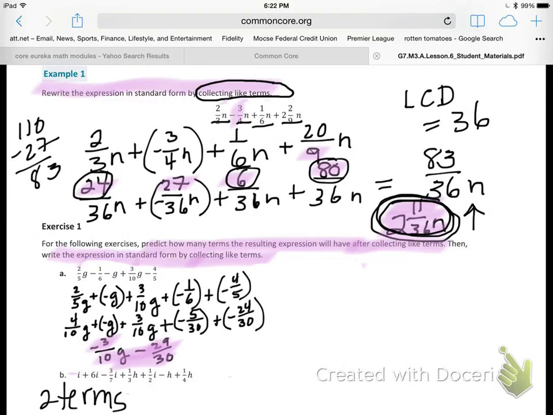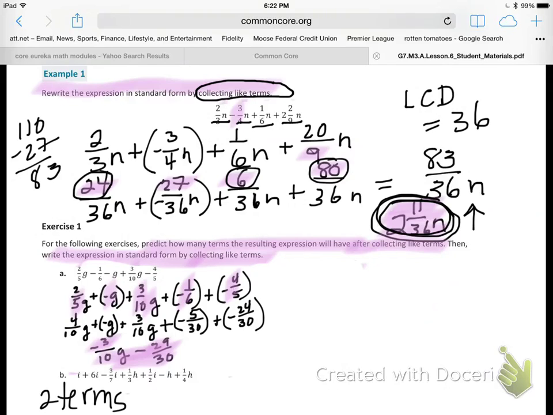Okay, for A here, what I did first, if you notice, and hopefully you're going through a similar process, I went ahead and used my associative and commutative properties and moved things around. Any order, any grouping, something like that, right? Anyway, I went ahead and just put all my G's first. Okay, lined them all up, right, and then I had my two fractional terms.